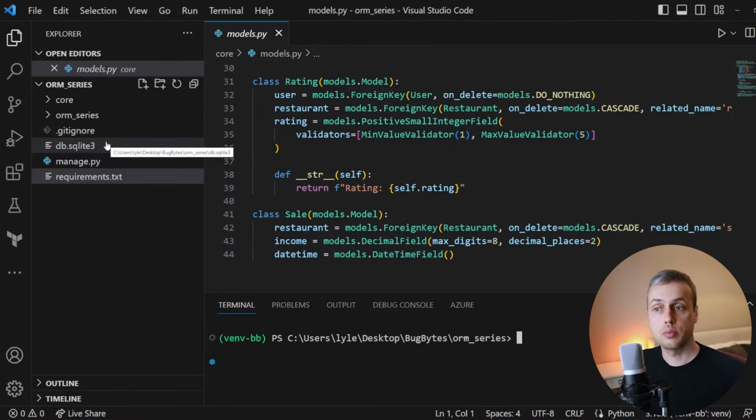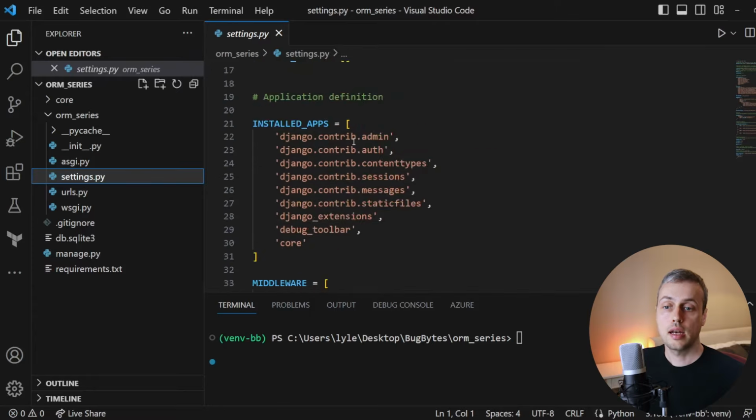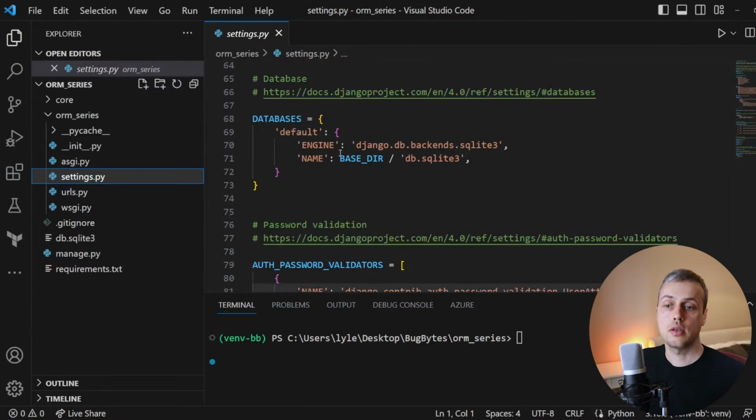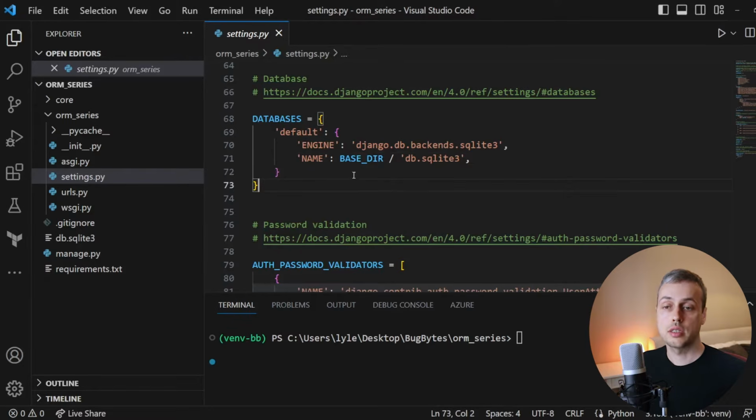That is a SQLite database. And when you create a Django project, what happens is you get given a file called settings.py. And if we scroll down, one of the settings that you have is this one here. It's called databases. And if your Django application is going to integrate with a database, you need to set this setting here. And it's a dictionary, and you set a key for each database you need to connect to. So in this case, we have a database called default. And what we do is we specify an engine for the database. And in this case, as you can see, it's a SQLite 3 engine.